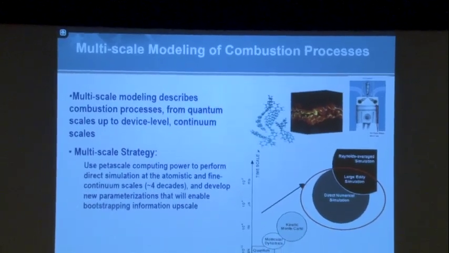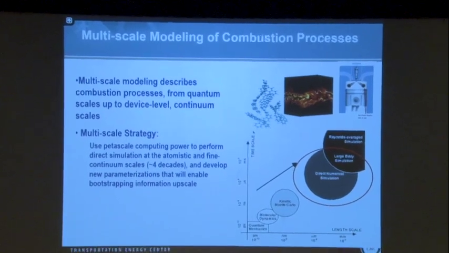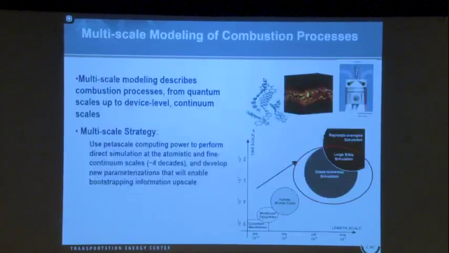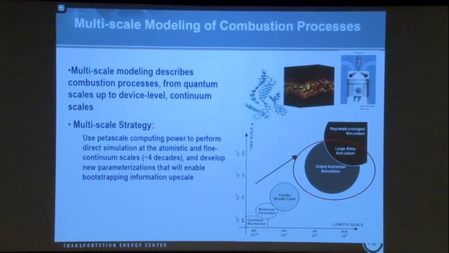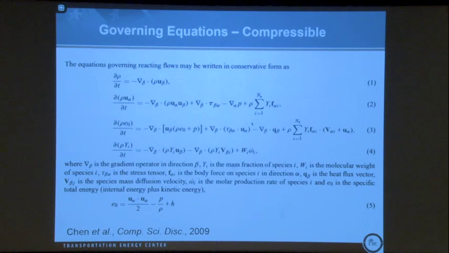So I've already shown you this plot here, and as I said, we're focused mostly on DNS in this work, and resolving now on machines like Summit at the Oak Ridge National Laboratories, on their Summit supercomputer, which is a 200 petaflop machine. So it's 5 times smaller than an exaflop, which is where we're targeting in 2021. Exaflop is 10 to the 18 floating point operations per second. And so we can get about 5 decades of scales directly resolved using DNS on those types of machines.